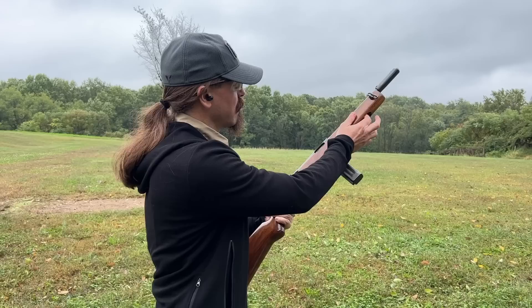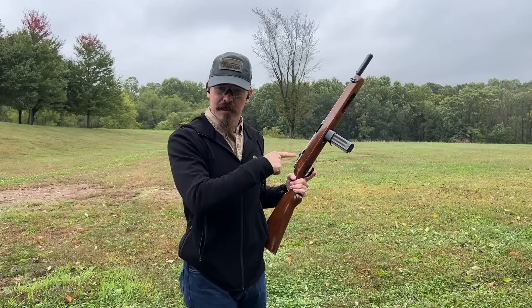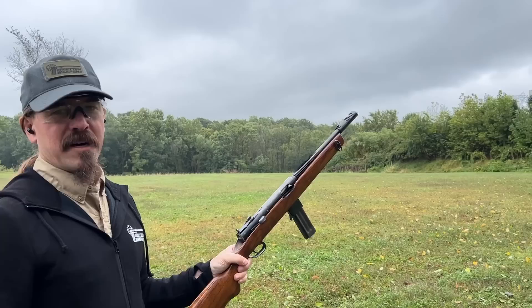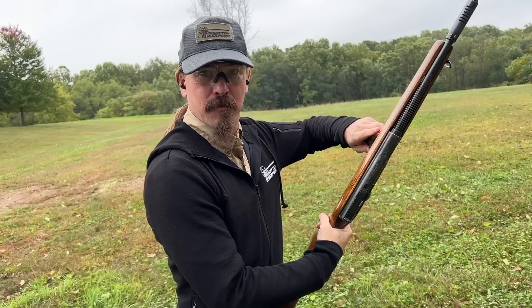Both of those effects are true; I don't know for sure which one was more of the motivator for the Marine Corps. I think I loaded actually 13 into that instead of 12, and that's what put a lot of pressure on the bolt and didn't want to cycle the first round. There was one little malfunction there, but I'm also completely out of ammo — that's how fast a 12-round mag in a submachine gun goes.